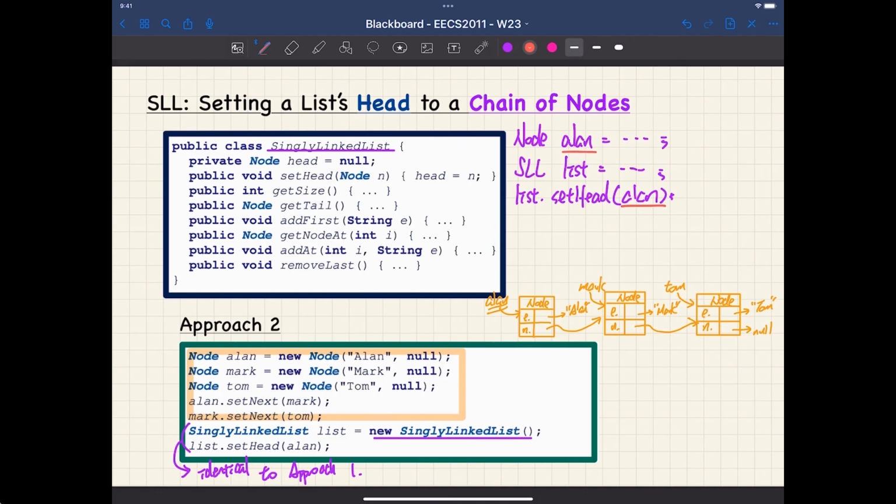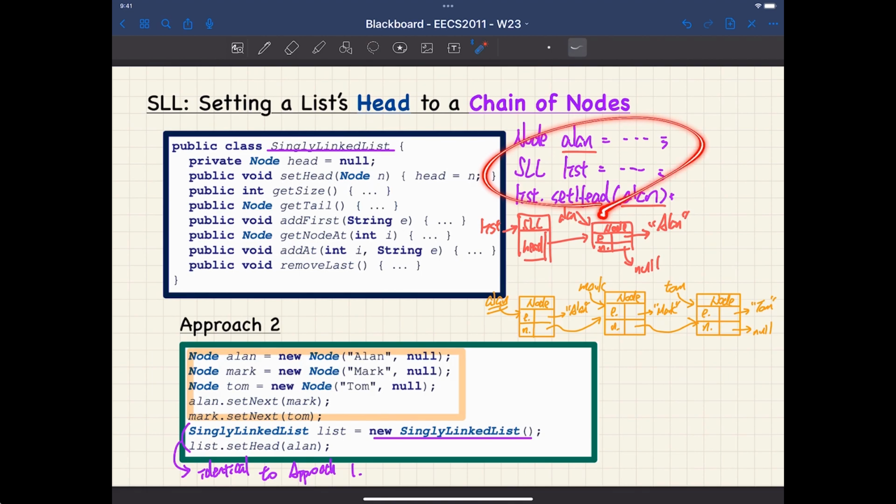What this does is something like this. Up to now, we got some list pointing to here, which is a singly linked list. And the head is just pointing to the node that's also being pointed to by Alan. So this is a node object. So we got elements, we got next. All right? Element is Alan. And the next will be, at the moment, just null. If you only got these 3 lines of code, that's what you have, right?